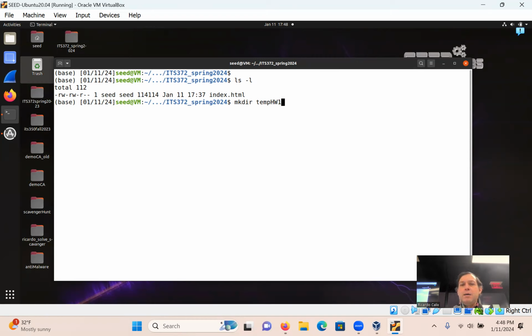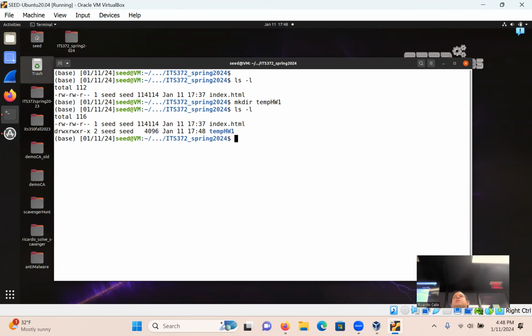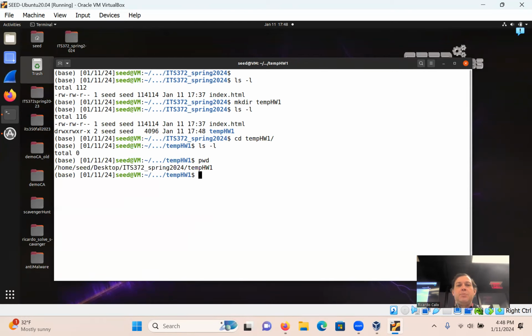And so I create the folder. Now if I do ls -l, you can see that the folder actually does exist. Then let's navigate into it, temp homework 1. And now in here, there's nothing, of course. If I do pwd, it shows me that I'm inside this folder.